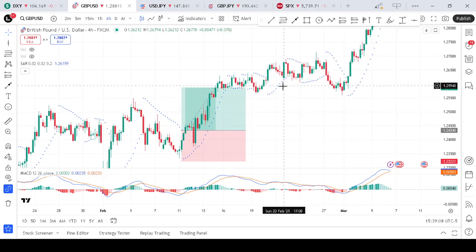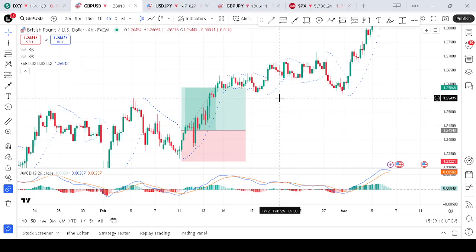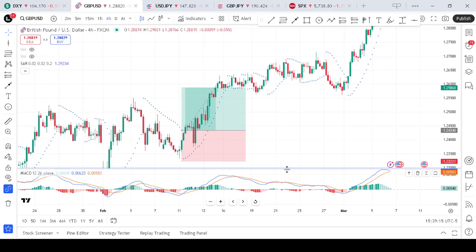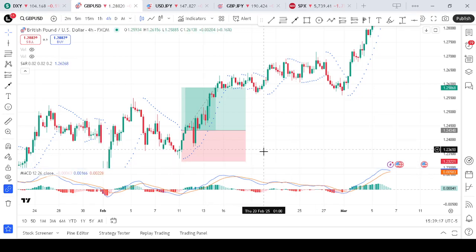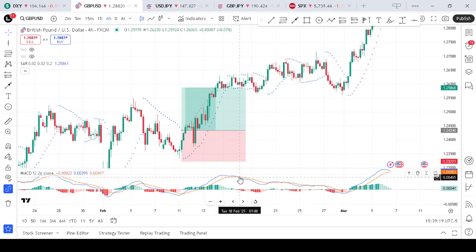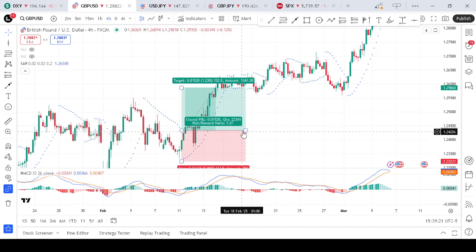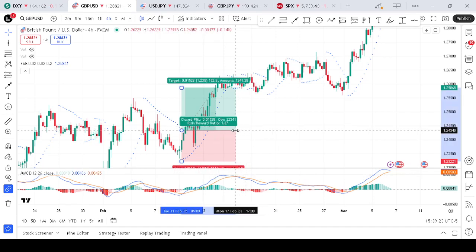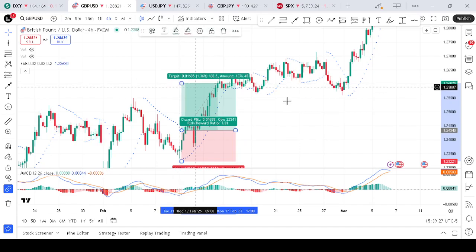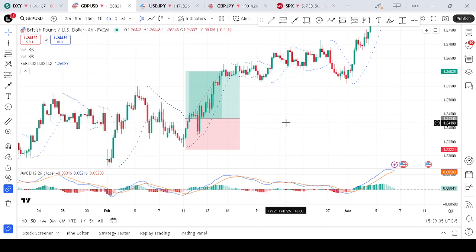We can take profit when the MACD shows early signs of reversal. How do we see early signs of reversal? By when we see another crossover. The moment we notice the MACD line wants to cross over the signal line again, we can take our profit at that area. We can also use trailing stops with the new Parabolic SAR dots as they form. We can use a trailing stop to manage our trade.